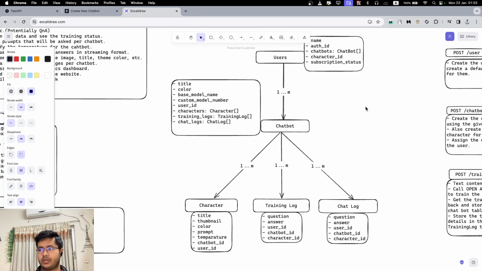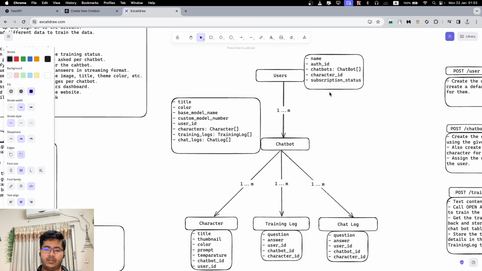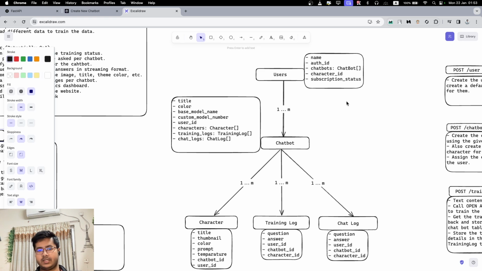Then comes the most important part, which is the database design. This is where I usually spend the most amount of time, identifying which database tables will be there and what will be the relationship between them, because based on this all of the APIs will be created. Once you have the models, modern frameworks provide very nice tooling. For example, if you're using Node.js, we have Prisma, we have Drizzle, ORMs. If you have an image like this, you can easily generate all the database tables in one go. Writing it out using some kind of tool really helps me to understand the relationship between different tables.